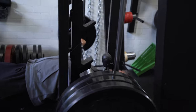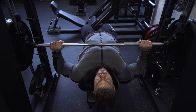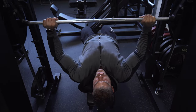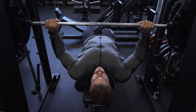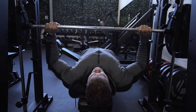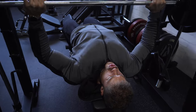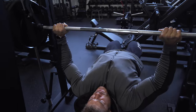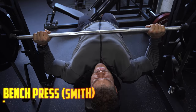Injuries are also much less frequent because you're very safe in terms of spotting yourself. We're doing warm-ups right now — the first few sets are more than 5 reps, because the chest, shoulders, triceps, and elbows need to be warmed up properly before hitting heavy weight. So the first few sets are like 10, 8, 6 reps, then maybe two sets of 5. Once the 5 reps feel quite heavy but I wouldn't be able to finish above 10 reps on the next, that becomes my working set. This is my final warm-up — really getting used to the heavy weight, getting blood in the muscle.